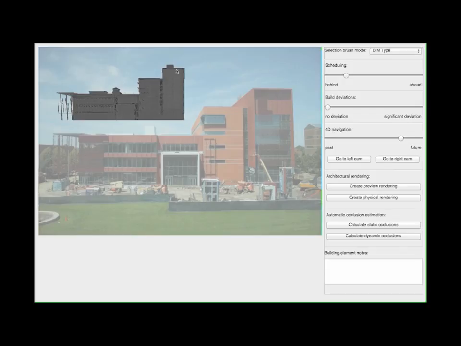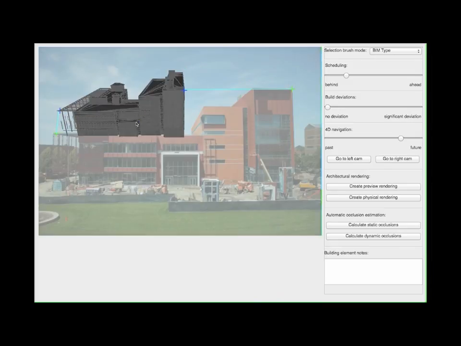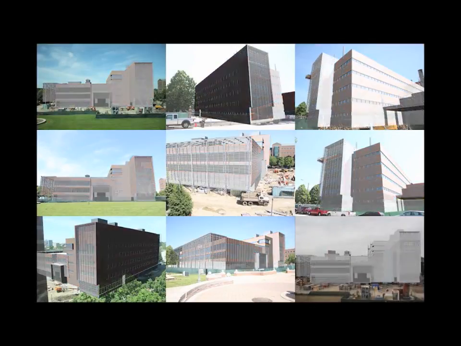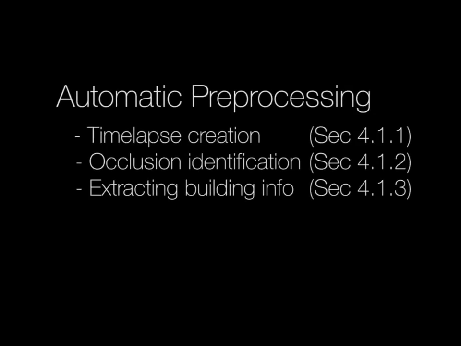site photos during construction. To register the model with these photos, a user provides correspondences between the 3D points in the model and 2D points in one of the images. Our model-assisted structure from motion procedure automatically registers the other photos in the collection to the model. The registered data is pre-processed to enable powerful analysis and visualization within the ConstructAid interface.